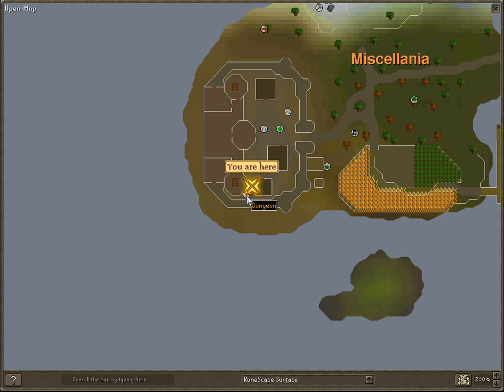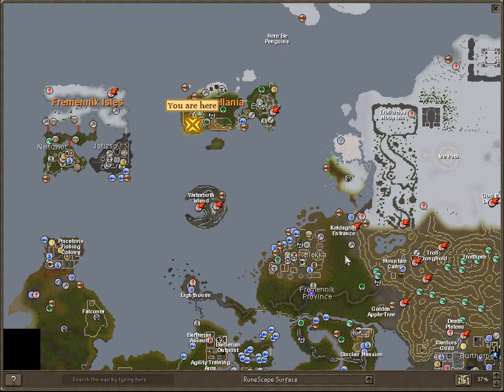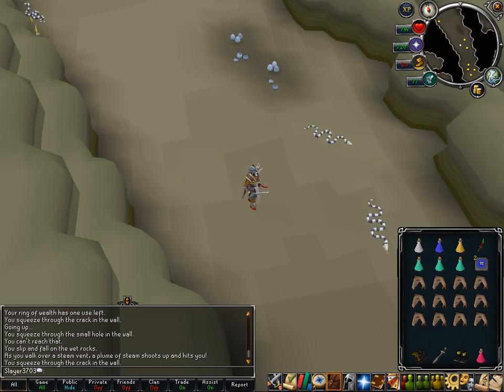If I zoom in, there's a little dungeon right there. And if you want to get to Miscellanea, the fastest way is your Ring of Wealth teleport, and it teleports you to the castle, and you can just exit the castle. Or you can go up to Relica and take, I think it's this one? No, this one. It's one of these 2 boats, and it'll take you up there. But I'd recommend the Ring of Wealth because it's much faster.